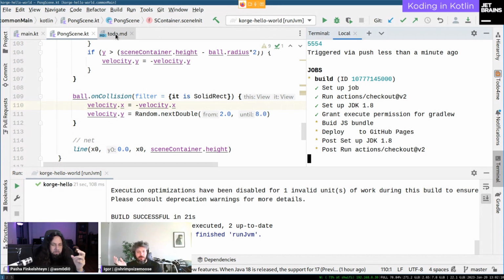So okay, what if we do it differently? We have a server, and that server will render everything, and then we have a client that just accepts the input and pushes it to the server instead. Do you have any understanding of how you can do it? Yeah, you open a server, you create two sockets, you connect to a socket, you send there. If you press up, you send it for your paddle.